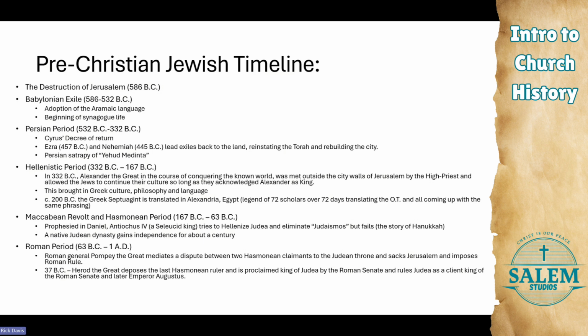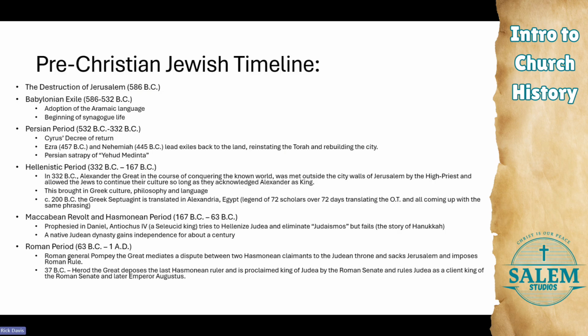They literally, as a single kingdom, overthrow the greatest empire the world had ever known to that point. And they were led by this charismatic young ruler, Alexander the Great, who's one of the most significant figures in world history. As he is conquering the known world from the Persians and overthrowing the Persian Empire, he comes to the city of Jerusalem, as legend has it, in the year 332 BC, and I believe this is told in Josephus.